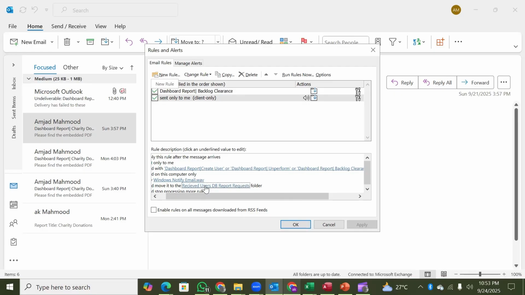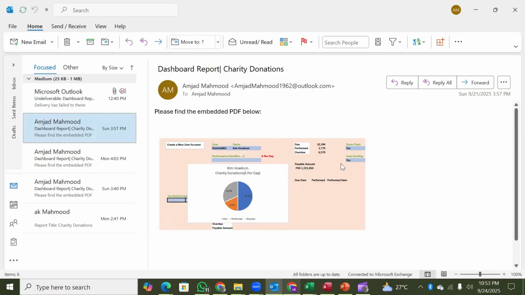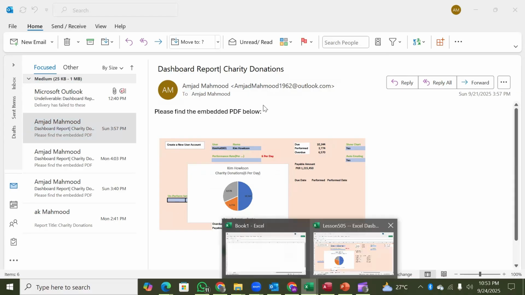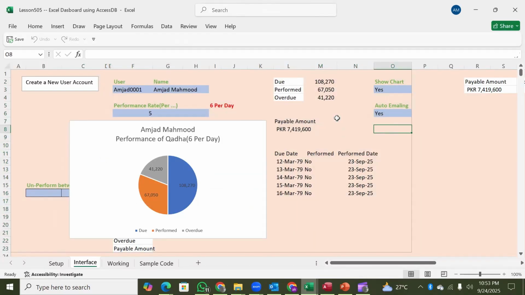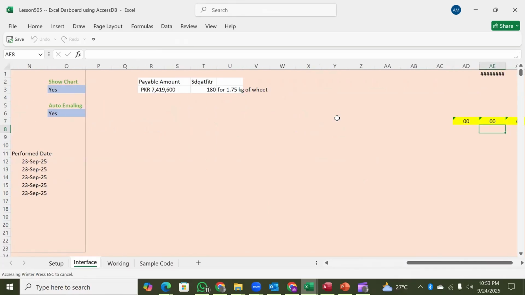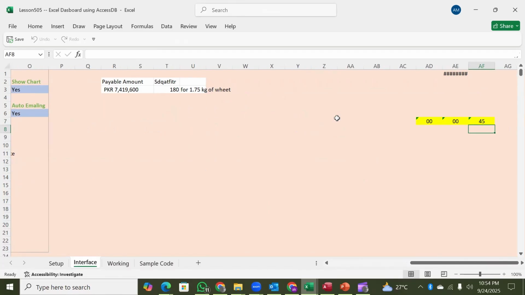As soon as it is moved in here, within 45 seconds our program will take the action on it. So we have shown you how we can schedule the watch. The Excel is constantly watching with a gap of 45 seconds. You can increase this delay. The functionality is there. All you need to do is go to the interface sheet, and instead of 45, if you want something else, you can replace this 45. These are the seconds actually. So if you say 30, replace it with 30. It means do this watching exercise every 30 seconds.